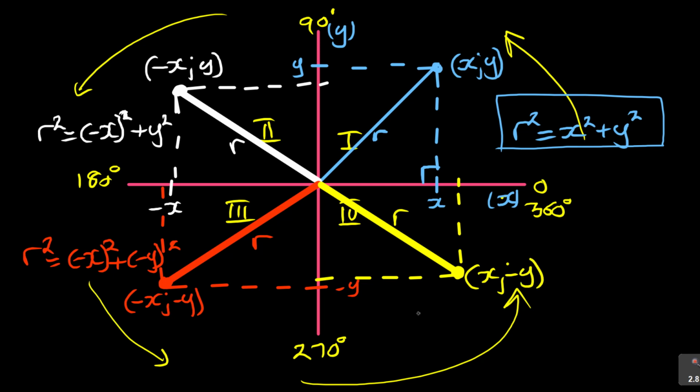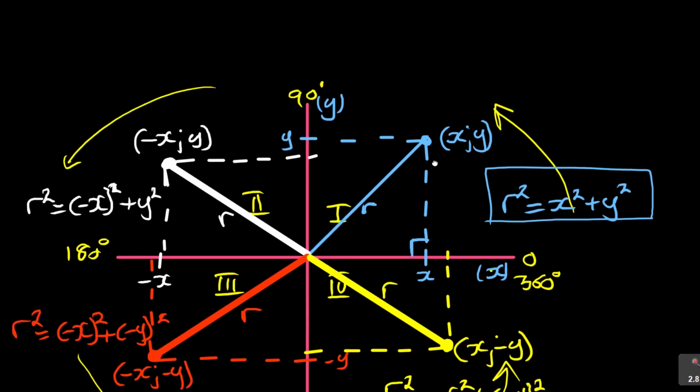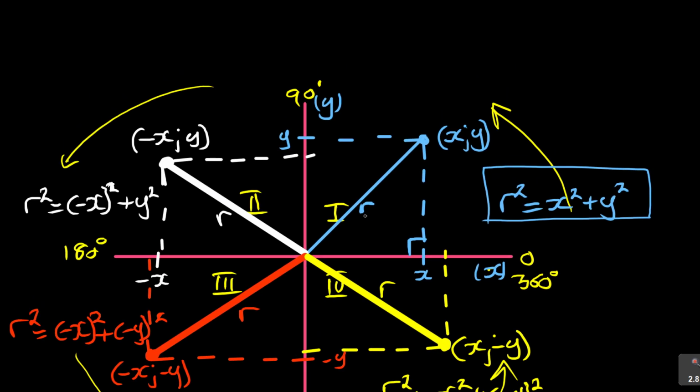Again, your r is positive, so r squared is equal to x squared here, plus negative y squared. But it will always be positive. So this is the Cartesian plane that I wanted to bring, and these are very, very important. Now, as we have done this, they usually are going to ask you about these two quadrants. For example, in quadrant number 1, what are we going to say?